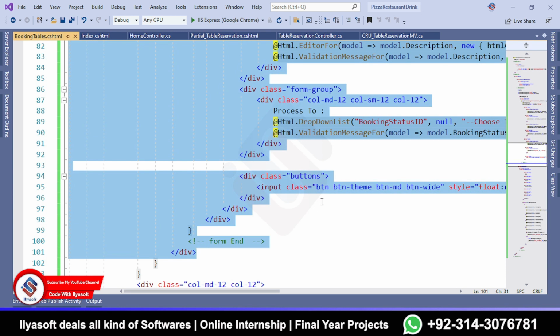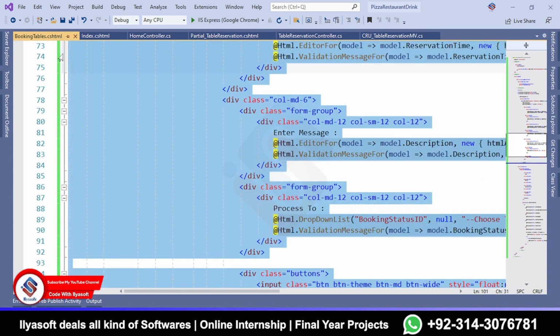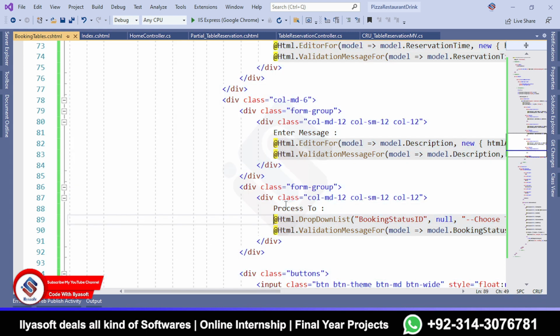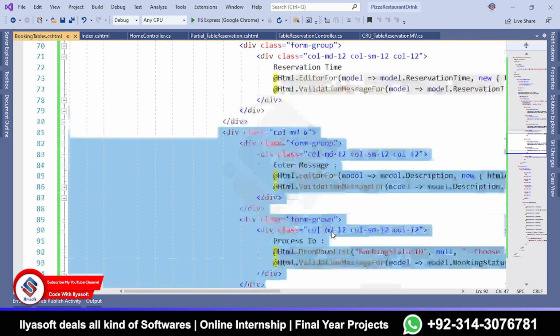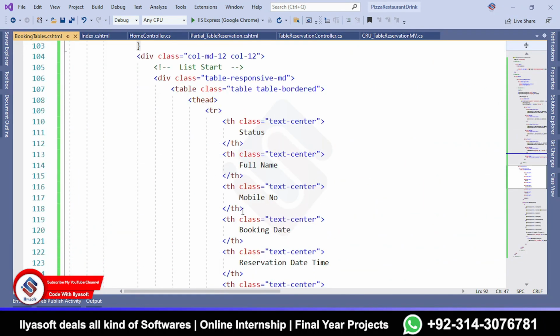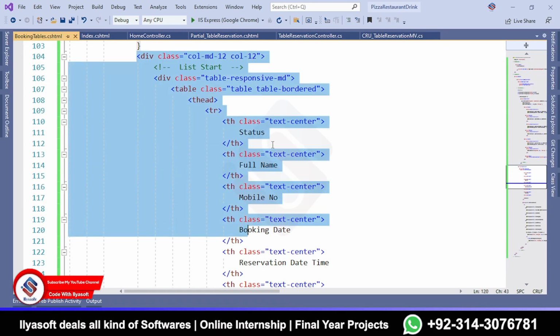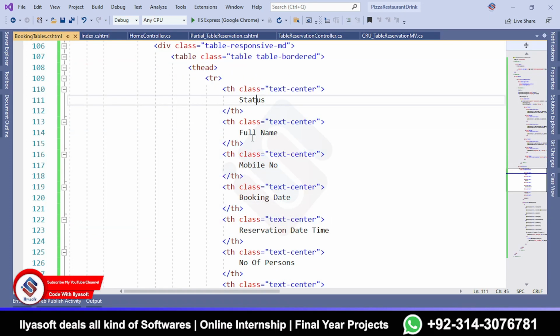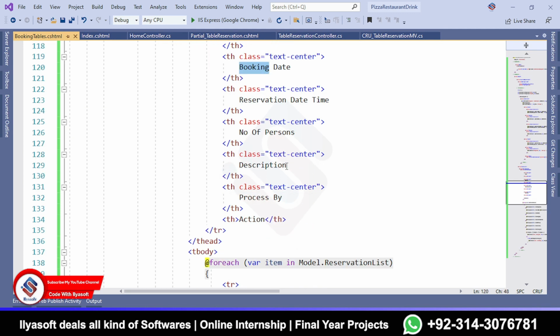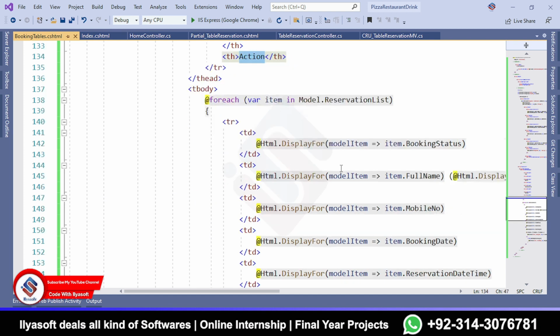And this form is the same as the one for booking reservation. Here we have two steps, just change this, otherwise it's the same. Then next, this is the record, meaning the status of the reservation, full name, mobile number, booking record, reservation date and time, number of persons, description, which user processed it, and the action.